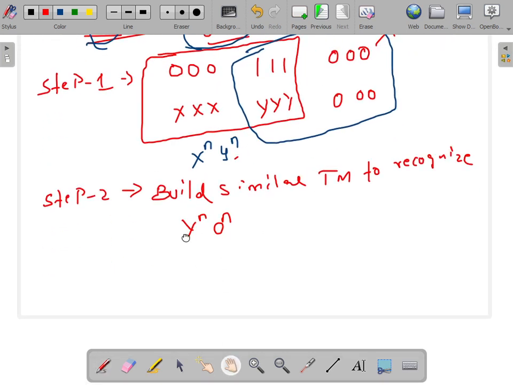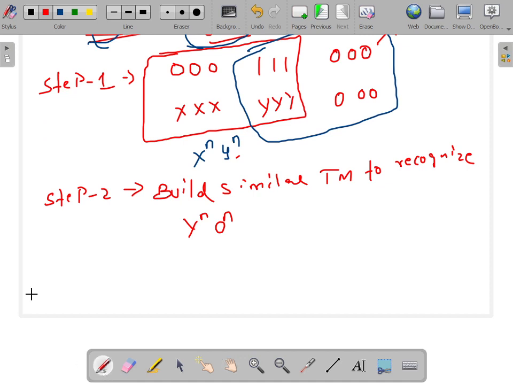For this, the last step is step 3. Step 3 is to build the final Turing machine by combining. Now we have the two things, x power n, y power n, and y power n, 0 power n.